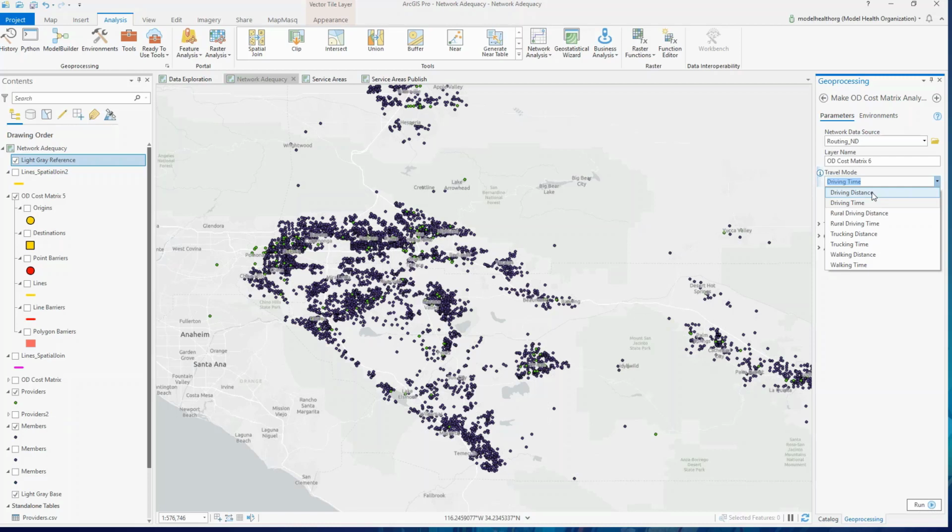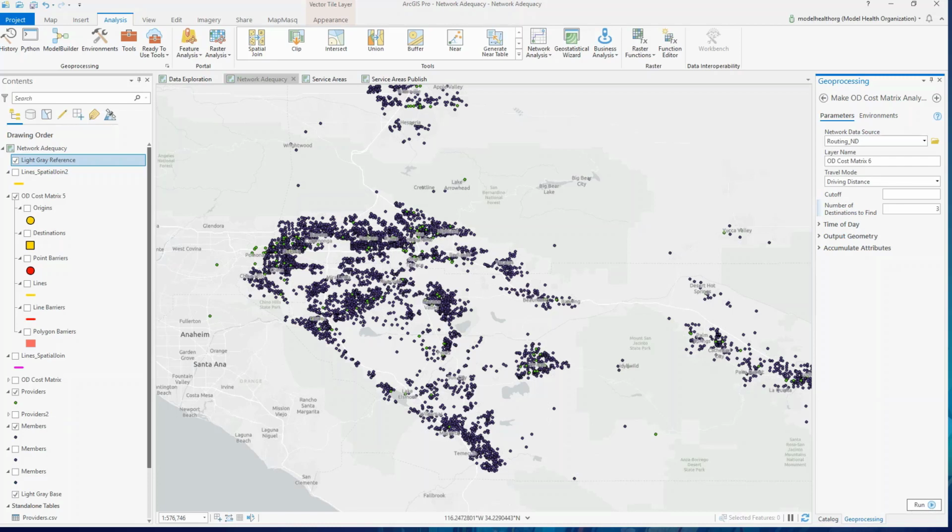So there's a lot of different options on what you can do. I can set some cutoffs. I'm going to leave this here, number of destinations to find, which will determine how many different providers you're going to find. You're just going to find the closest facility, or you're going to cut off at a certain distance or time. I'm just going to say I want to find maybe the 3 closest providers here. Again, the nice thing about these tools is they're completely configurable, so that regardless of what your regulatory requirements are, it's flexible enough to adhere to those.